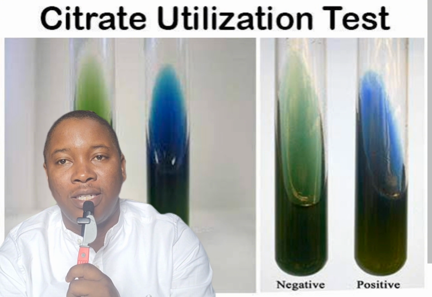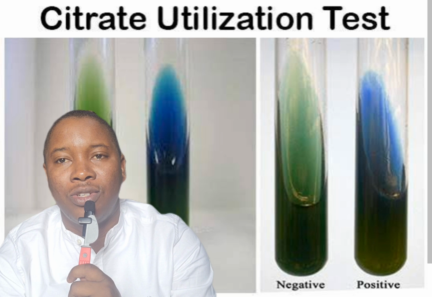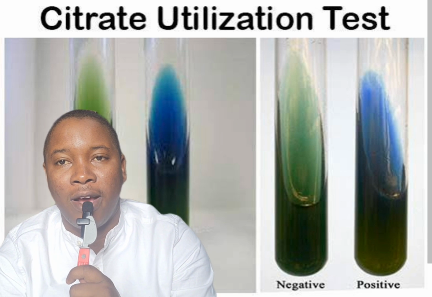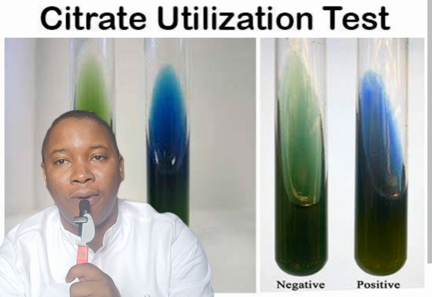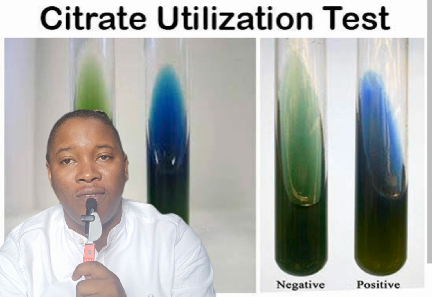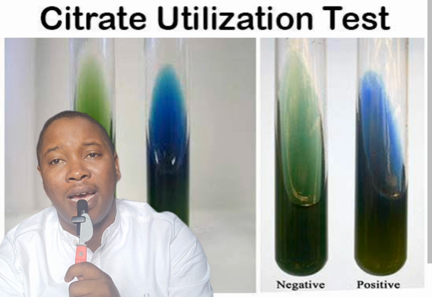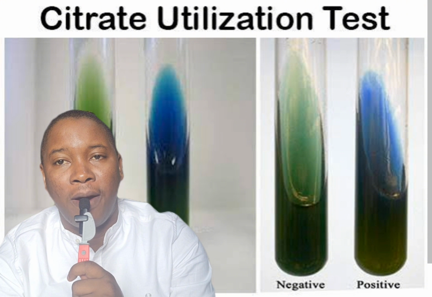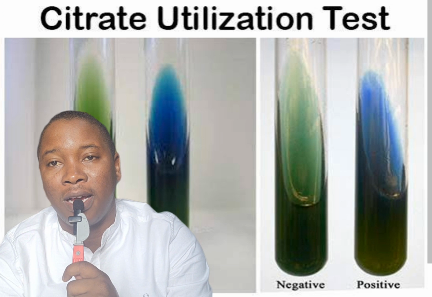Now, the citrate test is the last of the tests that we'll be discussing, and it checks the ability of a bacteria to use citrate as its carbon source. Now, this is important. Remember that I told you that many of these tests are trying to identify the presence of a particular enzyme in the bacteria, or the ability of the bacteria to ferment or make use of different types of sugars for their respiratory activities and other metabolic activities.